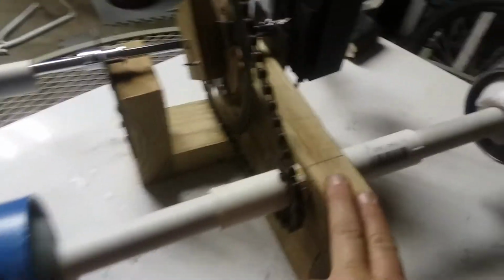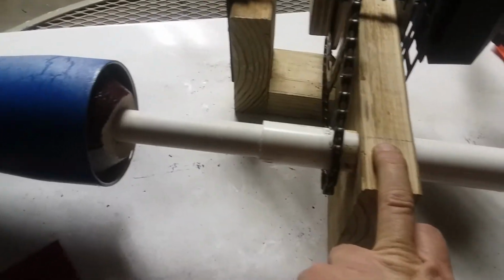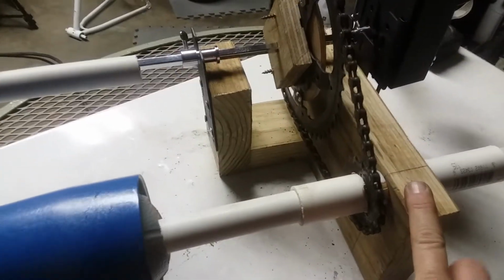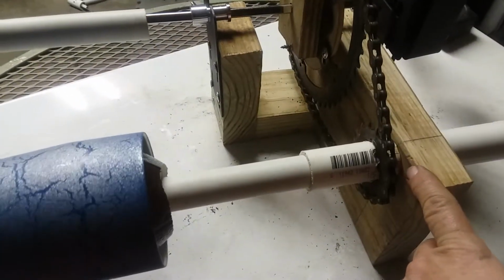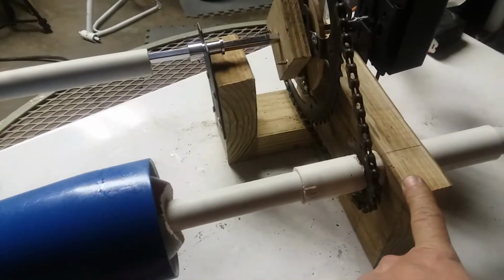So let me run over everything. 2x6. I don't know the exact measurements as far as from here to there. I really don't remember what it was. All I did was take the paddle bit and turn it sideways, and I just made sure I had about a 1/4 inch on top. And that's where I drilled my hole.